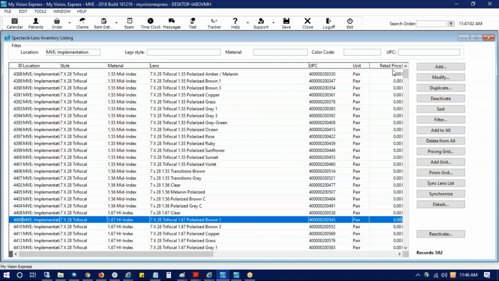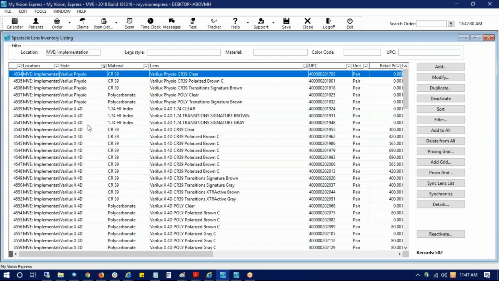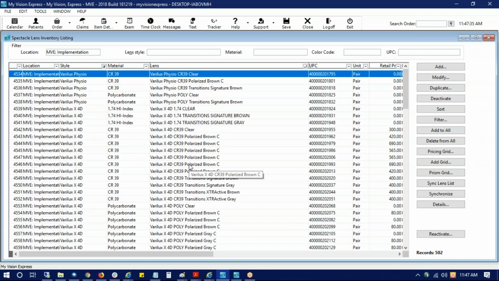I will go over pricing afterwards, as pricing is about an hour long, and I'm going to show you a proper, quick way of doing it. We might just need a one-on-one or two-on-one session, as in this one I'm going to be using header filters, filtering through all your lenses that you have imported, grabbing all the most common lenses that we have. Let's say these Veriluxes.